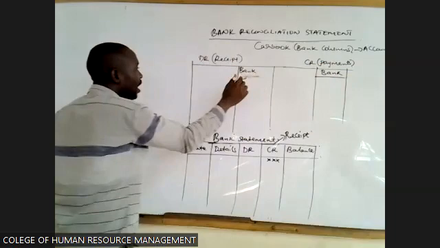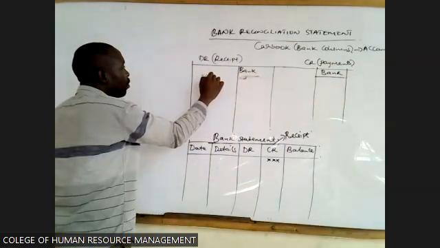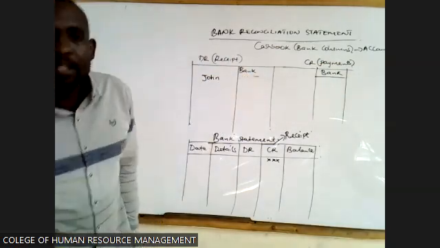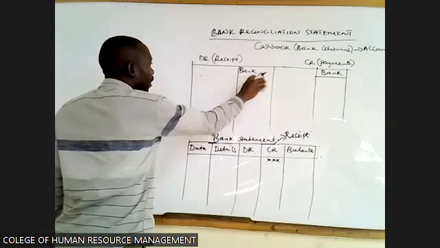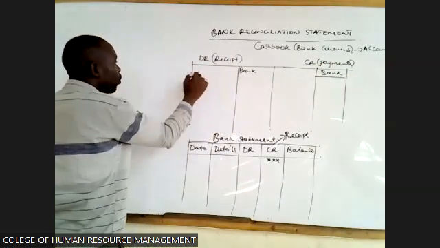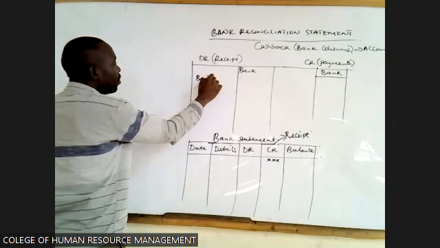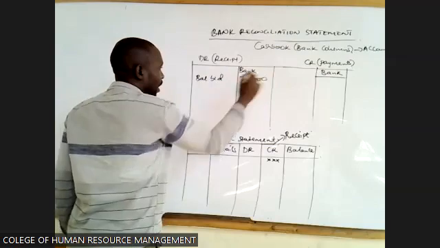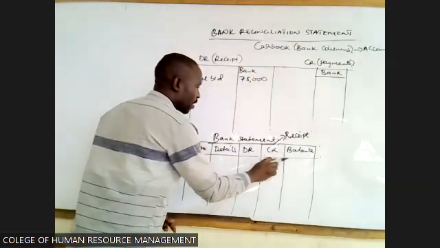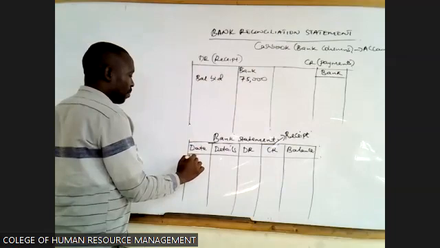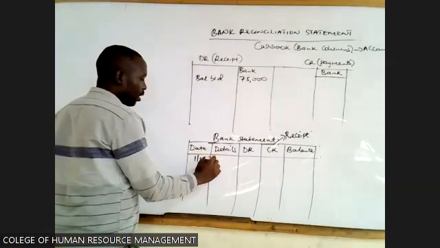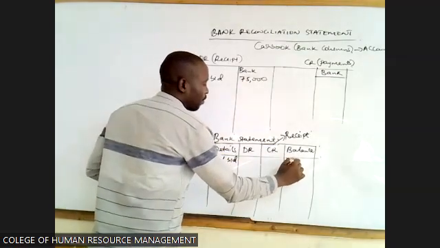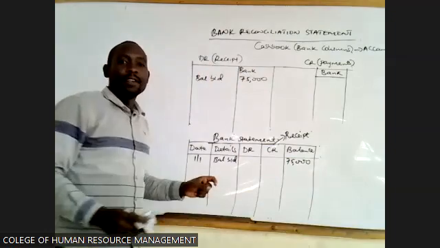Let me put figures here. For example, here we received a check from John, who was our customer, and I want us to do it like a real cash book. Maybe it was an ongoing business. We start with the balance brought down. The opening balance in the bank, maybe it was 75,000, just as an example. Here in the bank statement, it is going to be maybe 1st of January. The balance brought down is 75,000. This is when we are starting the month.